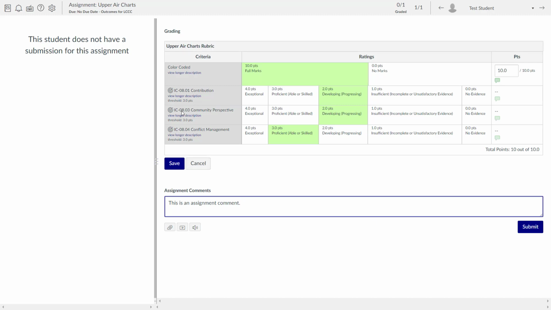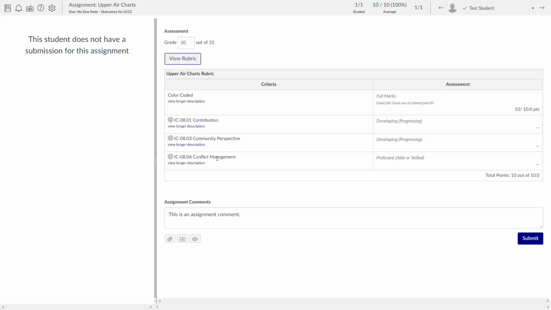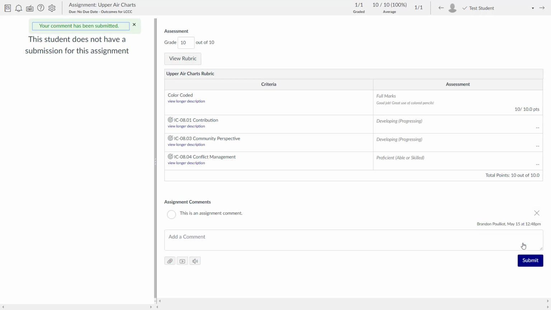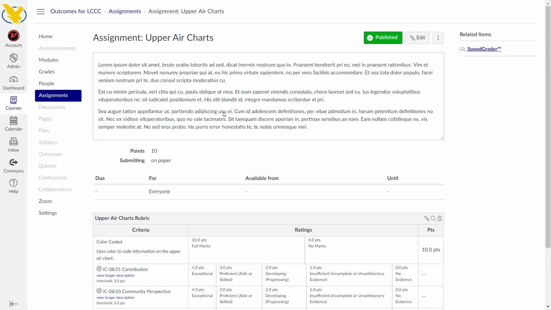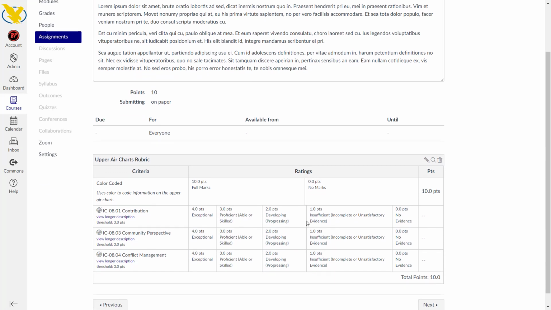Perfect. Once I'm done up here, I can click Save. Notice that it transfers the grade up to the top here. I can click Submit here. There's my comment. Awesome. And now I can just close this window if I want to. And now I am back here. So, a couple of things. You saw how easy that was once I have it as part of an assignment. Once I have graded using a rubric or an outcome, I don't recommend changing or deleting that rubric.